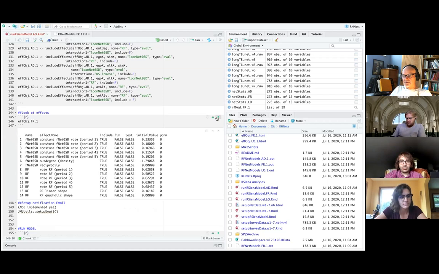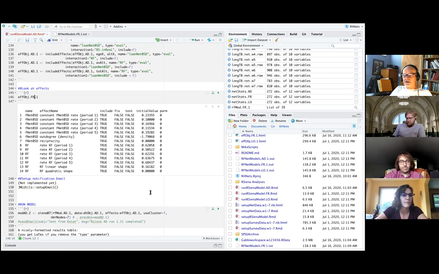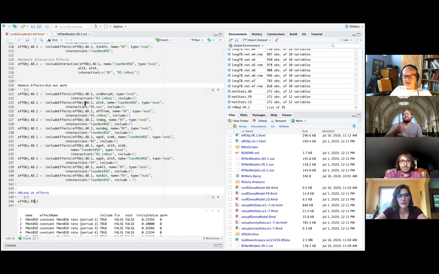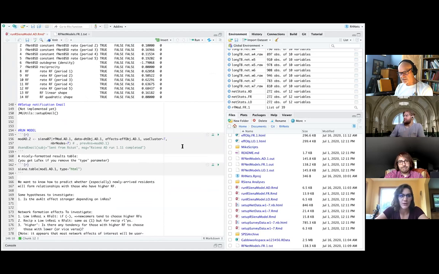What you would now have to do to make it a meaningful model is to run various include effects function calls in the code up above, the code that we just slid past. We don't have time to go through all of that right now, but Ted could help you with that. Notice, Ted, how I'm volunteering you to help. But now let's do one more thing. We'll scroll on down and find the run model command. Okay, change modad.2 in line 156.